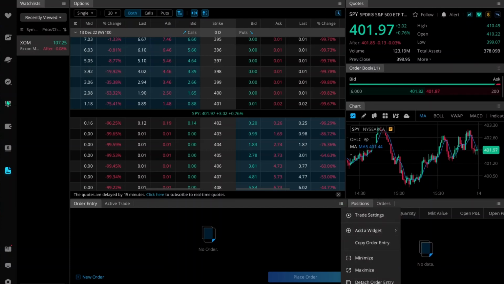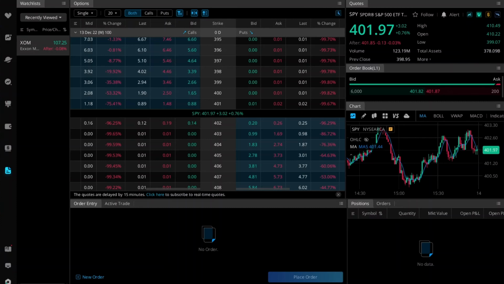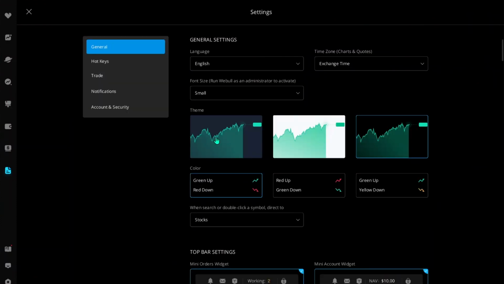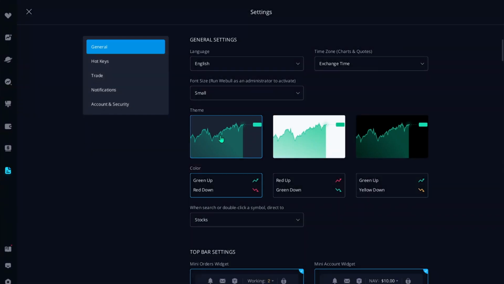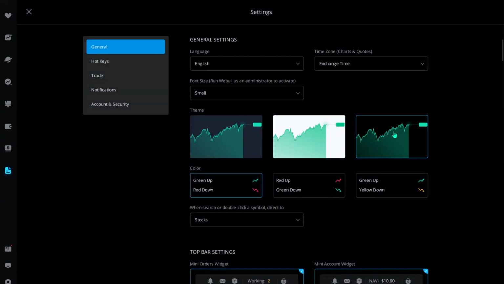Okay, before we go into the customization tab, I do want to show you guys the settings real quick. So at the very bottom, if you're looking to change the overall appearance, for me, I definitely do not like the very white and bright. I like things super dark, otherwise I'm getting crazy migraines. So to change that, you just click on a theme and it'll switch it around for you. So for example, you can do blue, white. We are not even going to touch that. I'm going to keep it on black. And there's some other appearance changes that you can do down here as well.